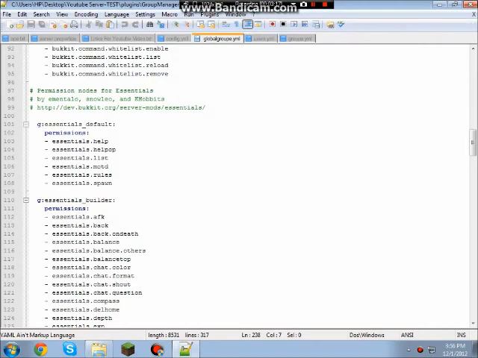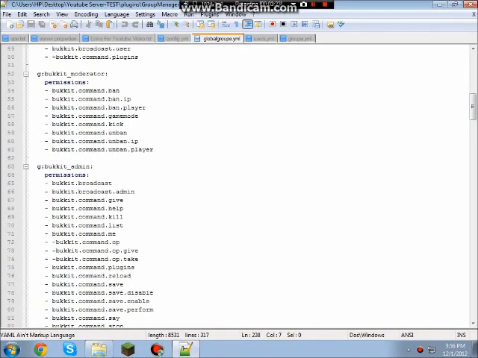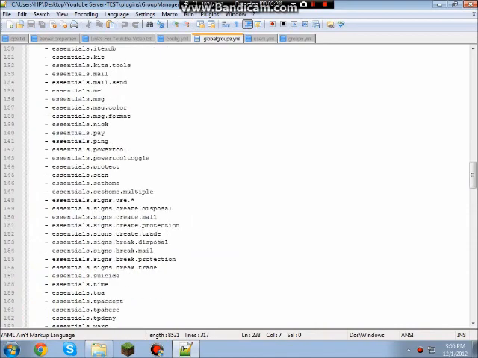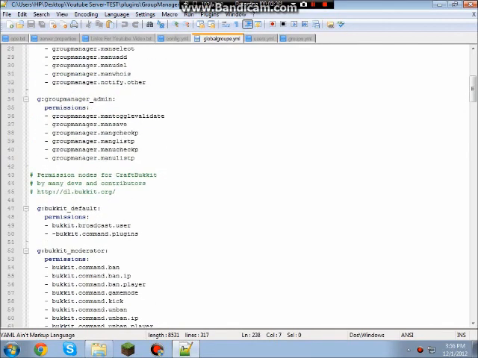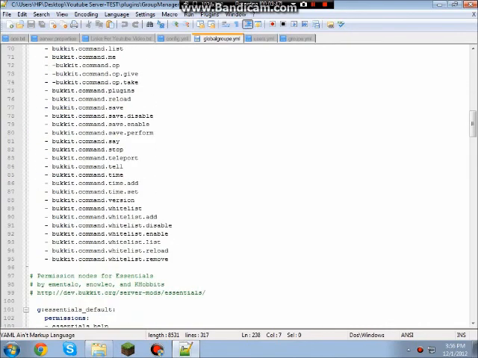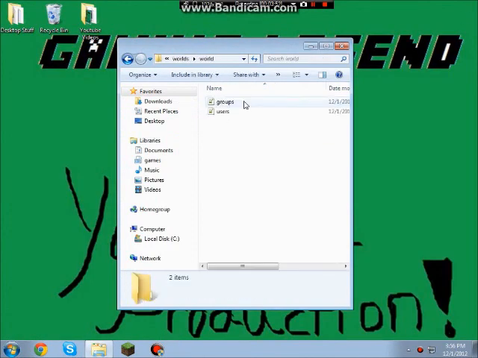Now you go to your global groups. These are pre-made permissions that you already have. Some of these are messed up and you don't want to use them because they're overpowered permissions. Like your admins get all permissions to Essentials, you don't want that. Admins can give, they can kill your members, you don't want that. You don't want moderators to have ban, ban IP, or unban players, or even game mode. That should be only for the admins. So I recommend not using them, but you can if you just want to get over the trouble of making your groups and doing your permissions.